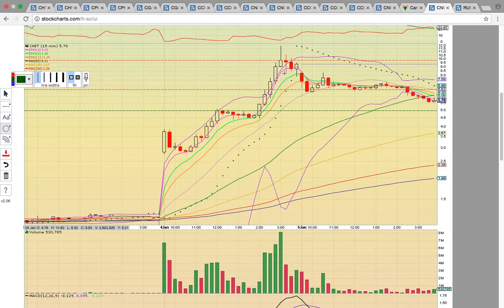If you look at the 15-minute chart, you can see here's the gap down open. The close was up here on Thursday, and the open was down here, and then they drove it down, and it traded sideways for a big part of the day. It got below the middle Bollinger Band, and then it finally dropped below the 50 simple moving average. So it has to get back above that level at 6.11. If the $6 zone turns into resistance, you could see it pull back down to this 100 simple moving average at 3.67.